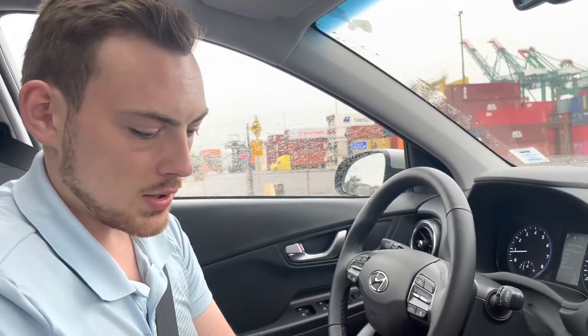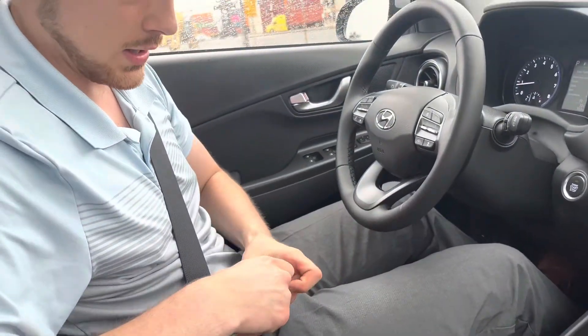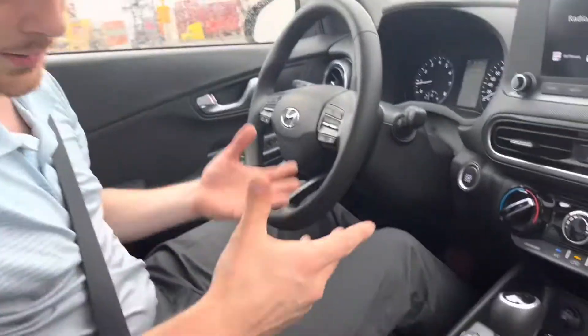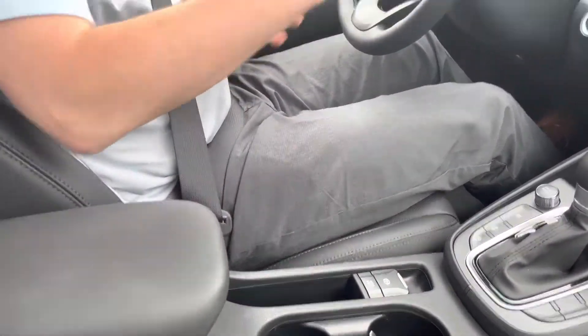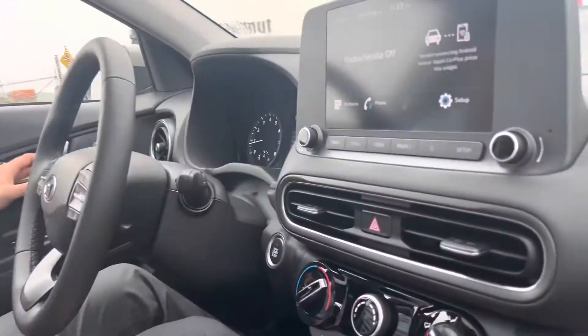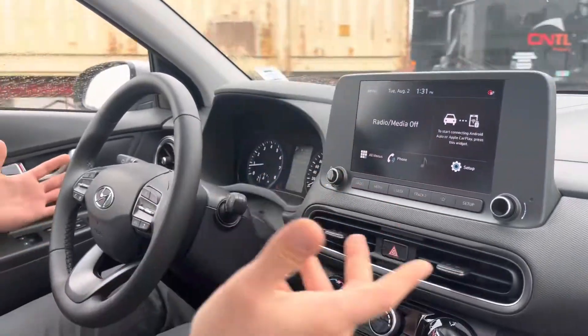Lots of storage compartments around the interior of the vehicle as well. These are wireless keyless — you do have your emergency key here, but it is a push button start. So lots of places to put your keys when you're done using them. Little storage compartments here and around, with lots of storage kept in mind. The new Hyundai lineup is very utilitarian, all while being very stylish with the aluminum-trimmed vents and handles. All the switches have a nice, good tactile feel to everything — exactly what you'd want out of a new 2022 Hyundai.